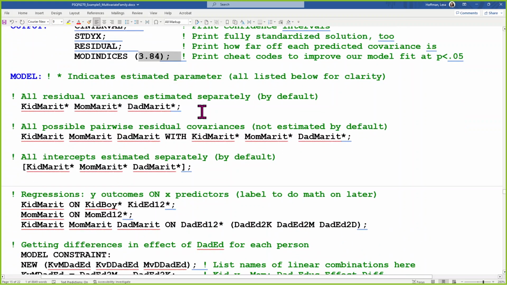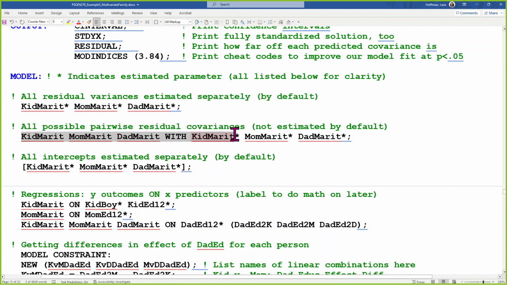Then we get to model, where you actually tell it what you want. So in M plus language, there are a few things that you need to know. When you list the name of a variable all by itself, you are referring to its variance or its residual variance. It knows which it is based on the rest of the model. Stars are used to indicate free parameters to be estimated. They are somewhat redundant in that you don't need to type them in many cases, but I tend to stick them in there just so that it's obvious what's being estimated and what's not being estimated. So listing the three variables by themselves, followed by the semicolon, means that I am asking for the residual variances.